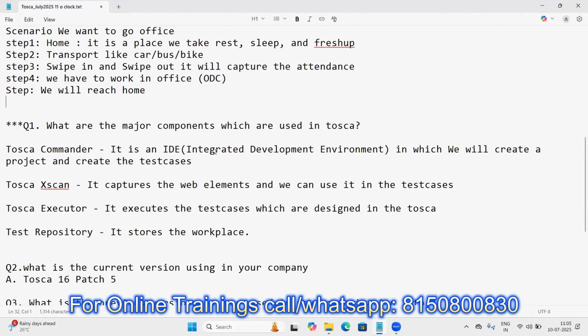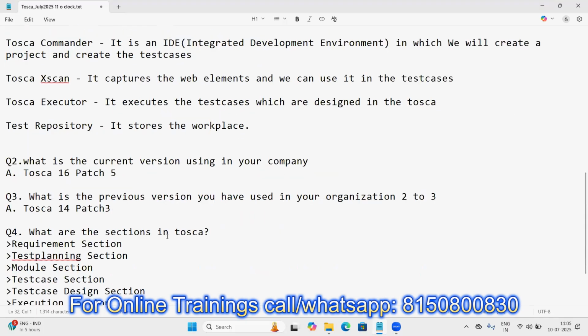It is an integrated development environment in which we create the project and the test cases. What is Tosca Scan? It captures the elements present in web applications. What is Tosca Executor? It executes the test cases designed in Tosca. Test repository stores whatever work we have done in the workspace.